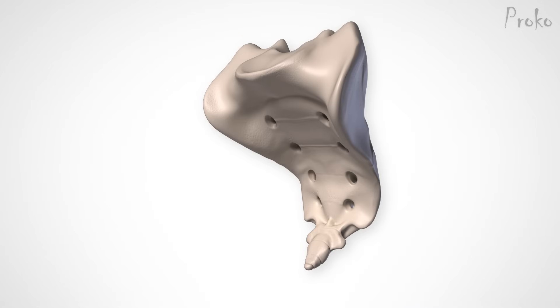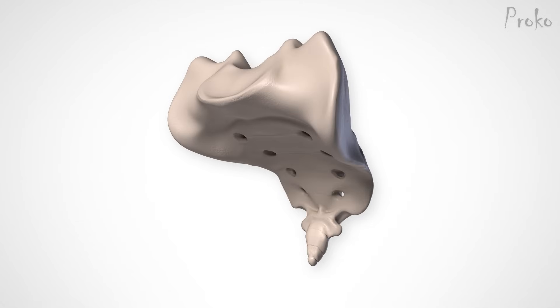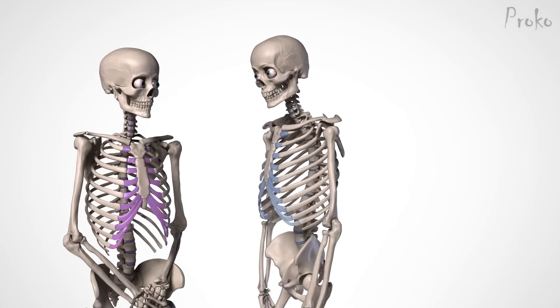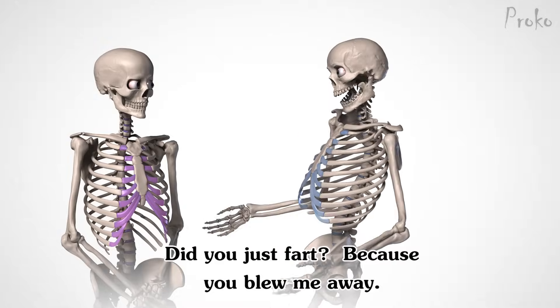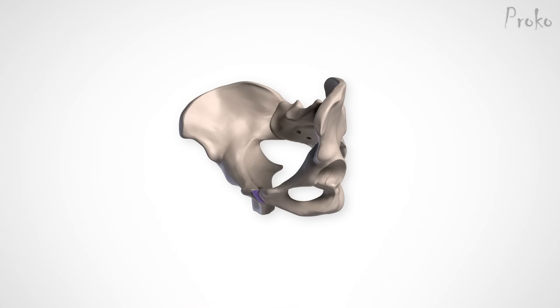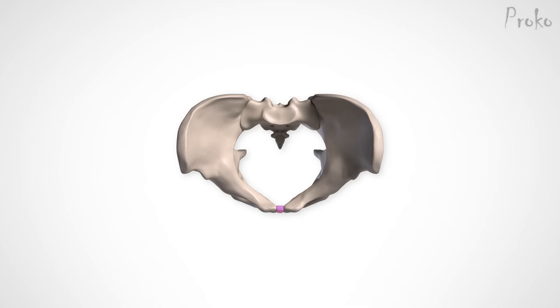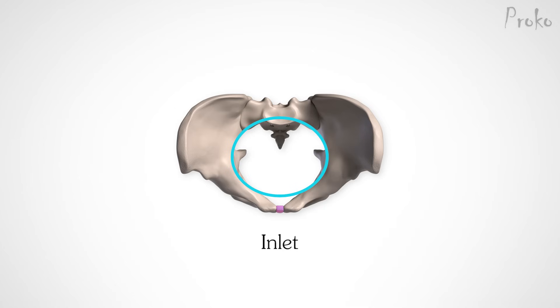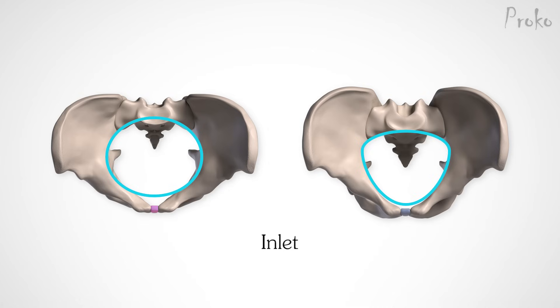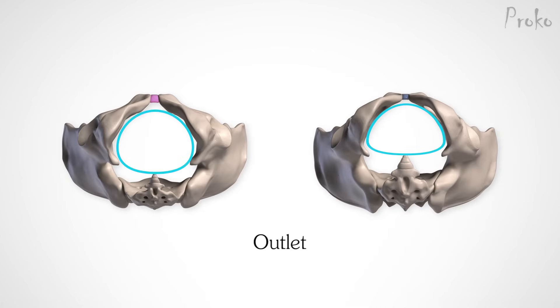Like the pelvis, the sacrum is also shorter, wider, and curves posteriorly more. On the surface, this plane of the lower back is more angled on a woman and more vertical on a man. The main reason for the wider female pelvis is to create a larger inlet and larger outlet for a baby to pass through. The inlet is very round and wide on a female; on a male pelvis the inlet shape is more heart-like. The outlet is the space between the bottoms of the ischia and tailbone. You can see how everything is more spaced out on the female pelvis — perfect for childbirth.